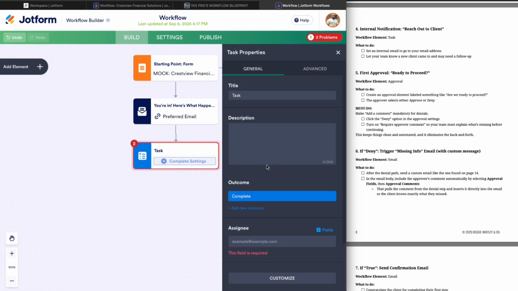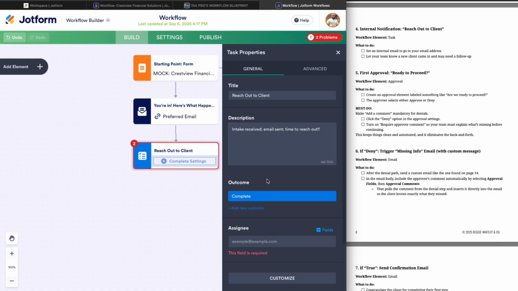So we're going to click complete settings as we always do. And we're going to name this. I'm just going to name it reach out to client. You can name it however you want, with the description, intake received, email sent, time to reach out.